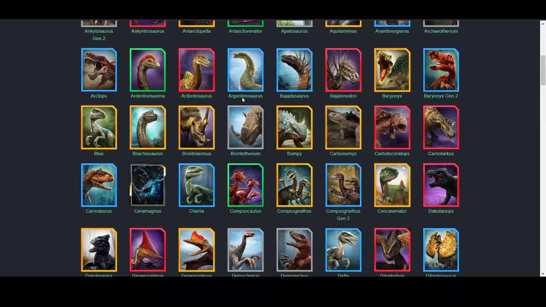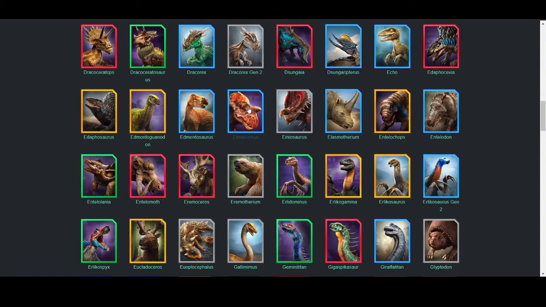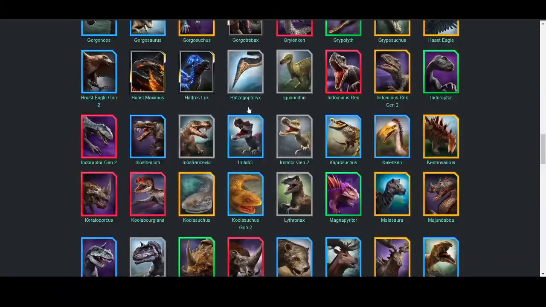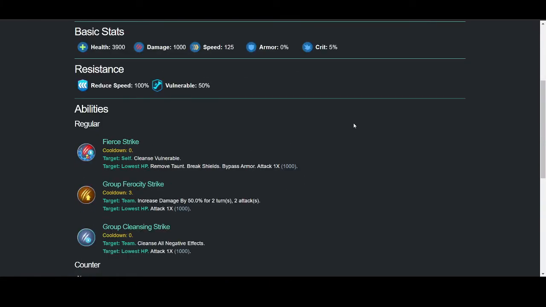Next is Capro. Capro is, in my opinion, either the worst rare in the game or the second worst rare in the game. It is worse than Irritator, though. It's got the same damage as Irritator, but less health, less speed and less crit chance, and it's basically got the same resistances. 50% vulnerability resistance is nothing really. It's not useful at all. But you could arguably say that vulnerability, which is what Irritator has, isn't any better.